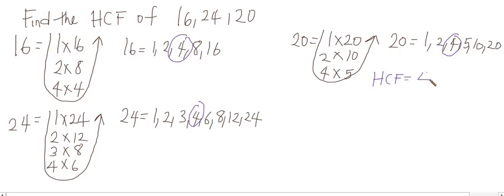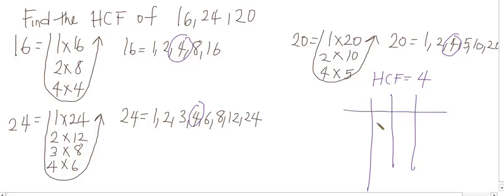So now using the branching method, which can also work in HCF, but in this case, unlike LCM, we need to find a factor that can divide through all the numbers at the same time. And also, it's not compulsory that the numbers at the bottom of the branch all have to be ones. So we just need to find a number that can divide through all the numbers at the same time. So let me draw out my branch. So we have that. From here now, I can list out my numbers. So I have 16, 24, and 20.